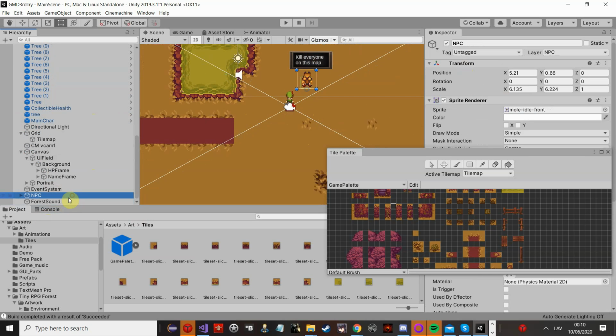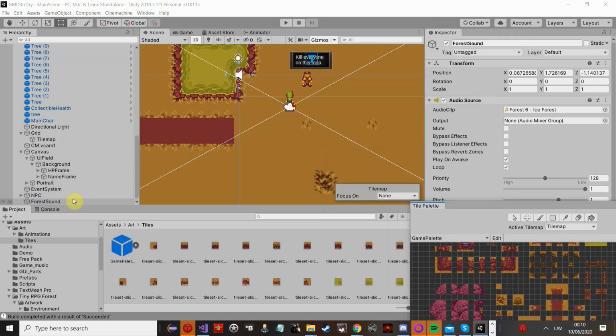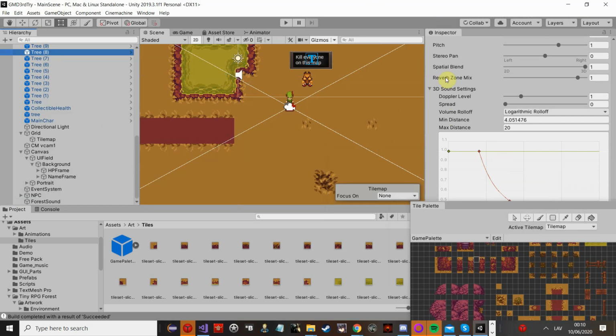I have added a forest sound to the entire map, and also every enemy character has a sound that becomes lower the further you are from it, and you can hear it from your right ear if it is approaching from the right side, and like that.